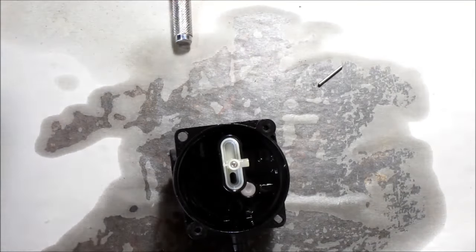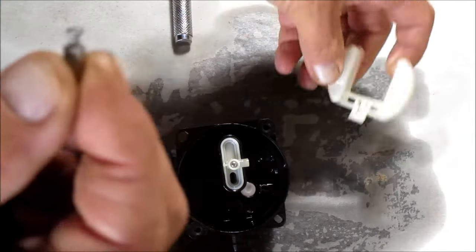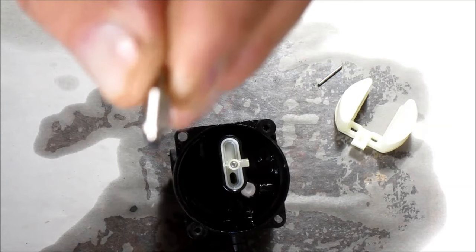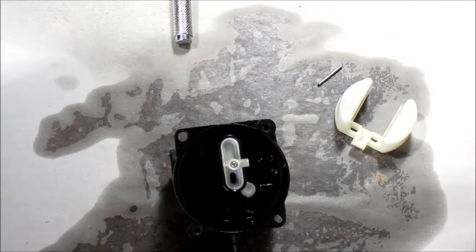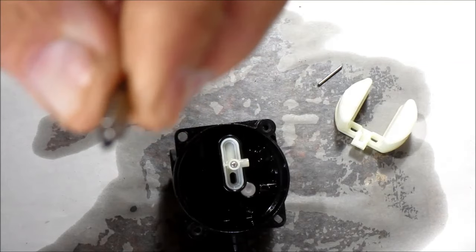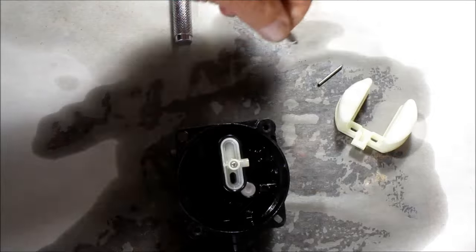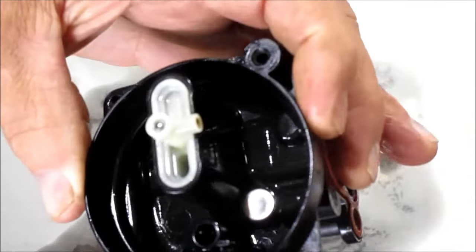Anyhow, this little needle comes out of... they call it the needle and seat. This one monitors or regulates the flow of gas coming into the carburetor. If it is not set correctly, it'll keep flooding it out, or if it's the opposite way, it won't let any gas come in, and the lawnmower won't run. It looks fairly clean. Well, that's inside of the carburetor itself.